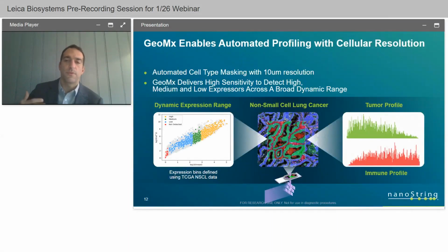And the reason we can do this, and the unique capability of the GeoMx platform that gives us this ability to select these specific phenotypes or cell types of interest, are these little digital micromirror devices that are built right into the microscope. So these DMD digital micromirror devices, they actually allow us to control UV light in little 1 micron increments. So we can set this gating criteria based off those fluorescent markers, as I mentioned, those imaging reagents that we're including in our cocktail. And then once we've set this gating criteria, those little DMDs will reconfigure based off of the criteria that you've set in the software. So in this case, if we want to look at the tumor cells, those will be pan-cytokeratin positive. We'll set that gating criteria. Those DMDs will reconfigure to only shine UV light on anything that's pan-CK positive.